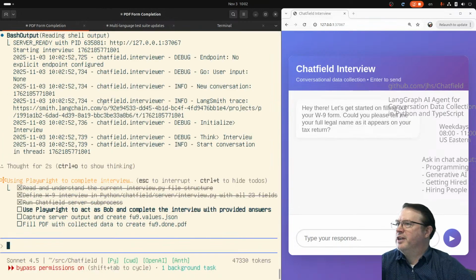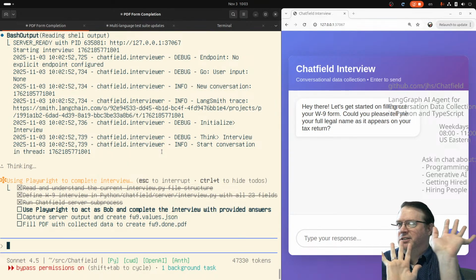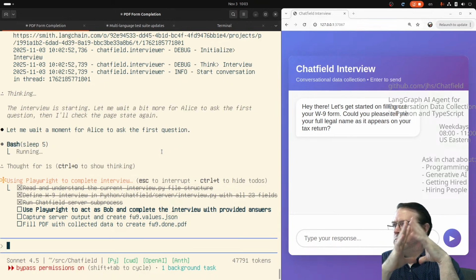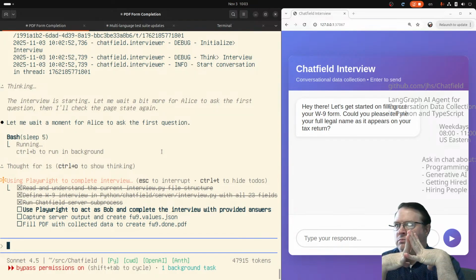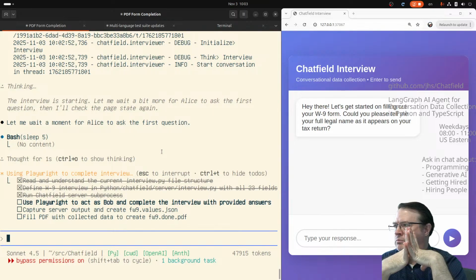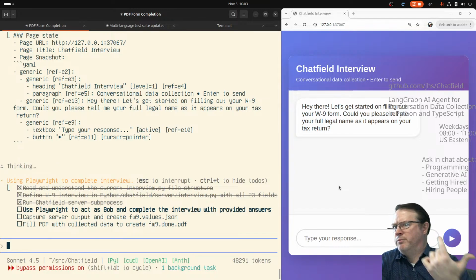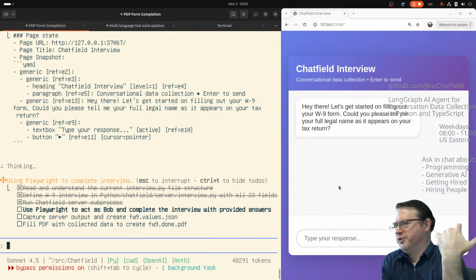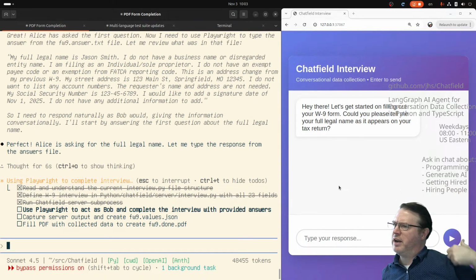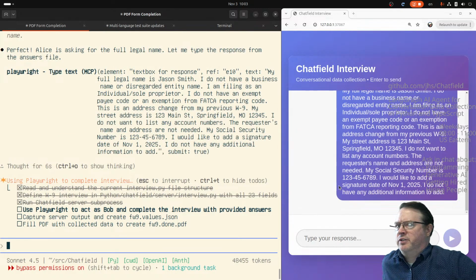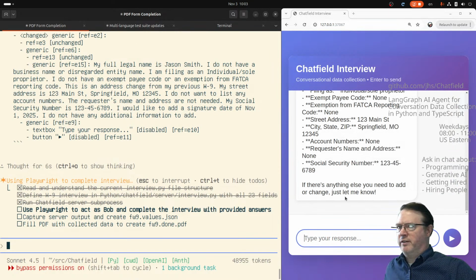So is it running? Okay, so server's running. Hey there, let's do your W9 form. And of course, this web UI is a placeholder. I know in practical terms, I've converted a PDF form to a web form, and there are real tools that do this, I think, well. I don't know what kind of LLM tools exactly, but I wouldn't be surprised if it's, whoa. It just stuck the entire text in there. Okay. That's not great, but whatever.